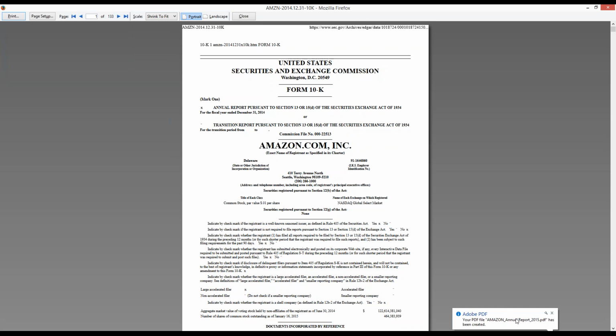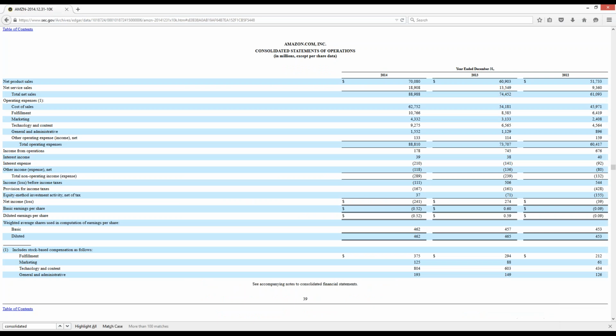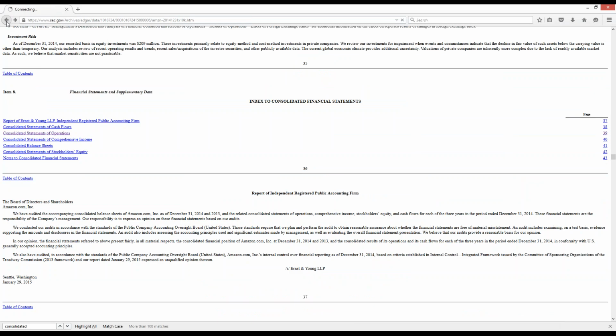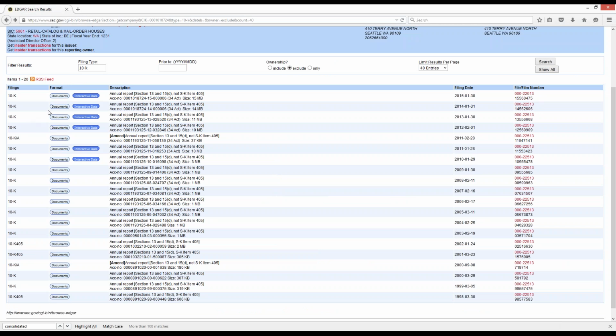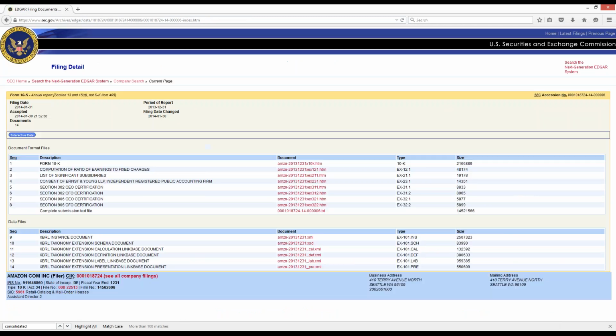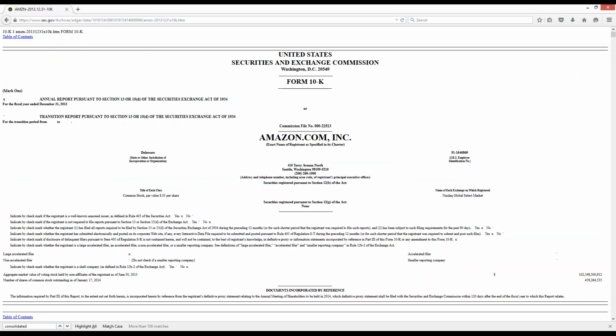So it says it's been created. So that's awesome. I want to close this. Now I want to get those other years. So I'm going to go back, I'm going to go back again, I'm going to go back again. So now I'm back to my 10K search. I want 2014. So I'm going to click on document. I'm not going to go through the trouble this time of searching through the whole thing. I'm going to go to Form 10K. I'm going to go to the one I know I need because I know now that it's listed in there. They're all going to be the same.